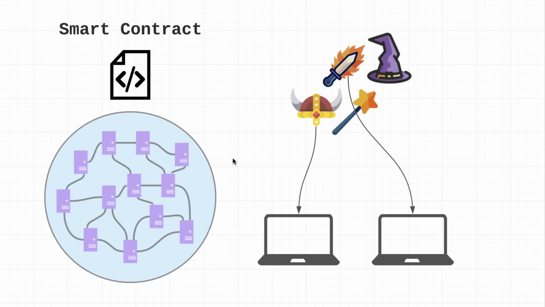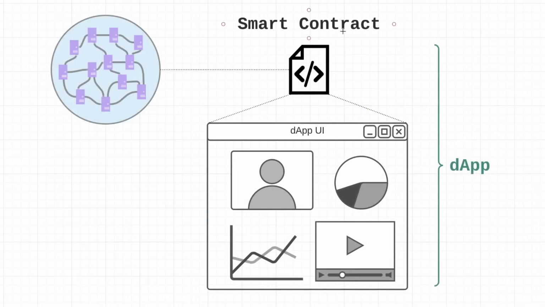There are also many other use cases for smart contracts, but we'll get into those later on in the course. Combining these smart contracts with user interfaces, developers can create a variety of dApps. dApp just stands for decentralized app, and they can include things like marketplaces, exchanges, games, and so on. So dApps are just smart contracts plus a user interface.